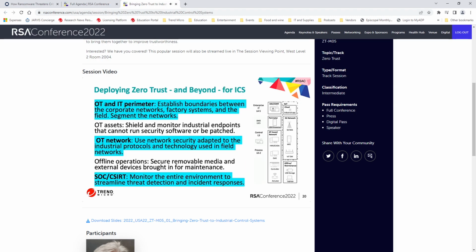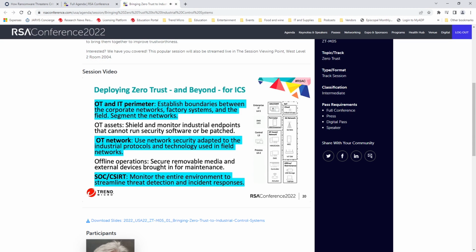My friend Joe Weiss will point out that level 0 and level 1 devices are not secure. In fact, sensors are built with a backdoor. They're shipped to you with a backdoor built right in. Every sensor has a backdoor because that's how you calibrate it. They don't even have a user ID admin, password admin. It's just hold down this button and you can tune whatever's going on. So that is a huge vulnerability. That's a place where zero trust breaks down. You cannot apply zero trust to a device that has a built-in backdoor.